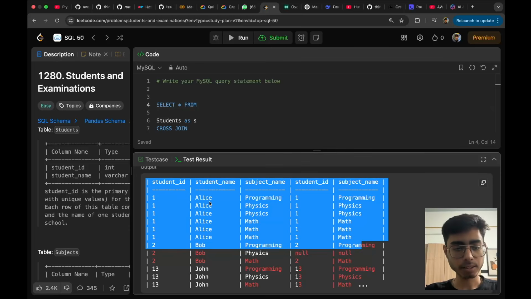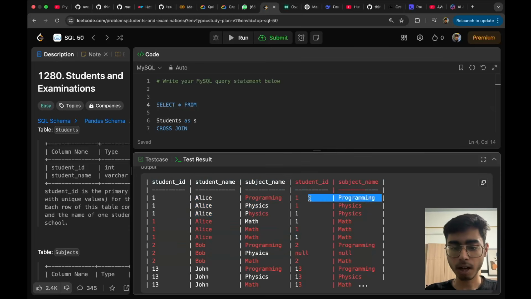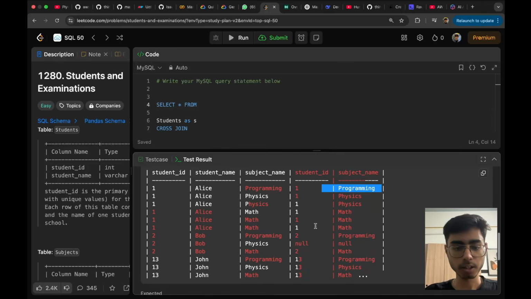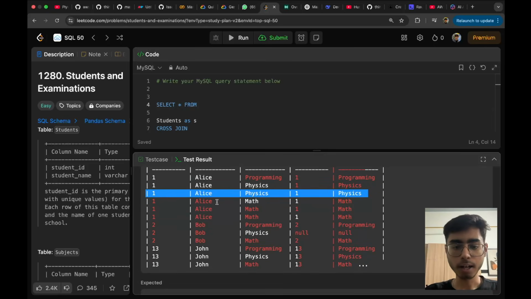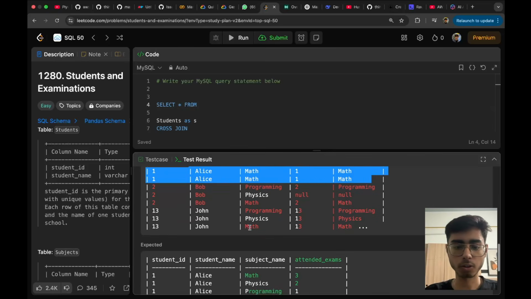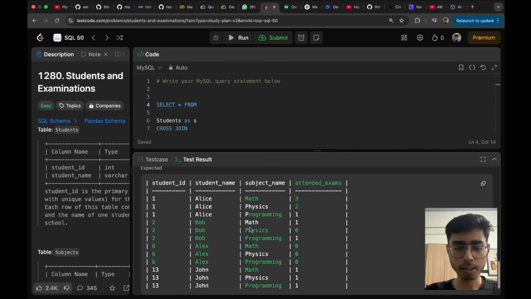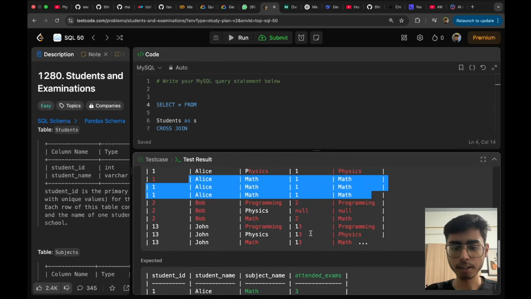Now I can see Alice, which is student ID 1, programming, and she has given the programming examination. Okay, Alice physics examination, Alice physics. So this is like a duplicate row, right? Then for Alice we have maths, and she gave the maths exam. Then again these are like some duplicate rows. Okay, that makes sense, right?